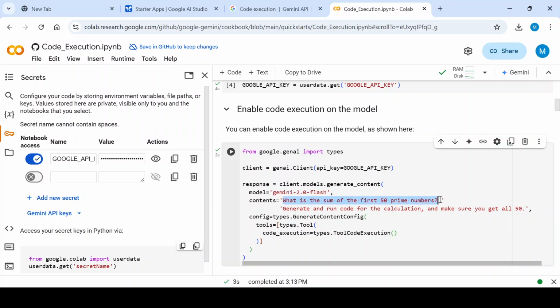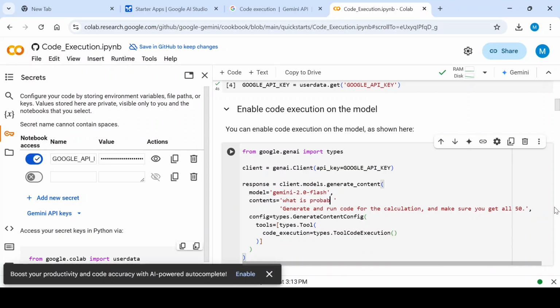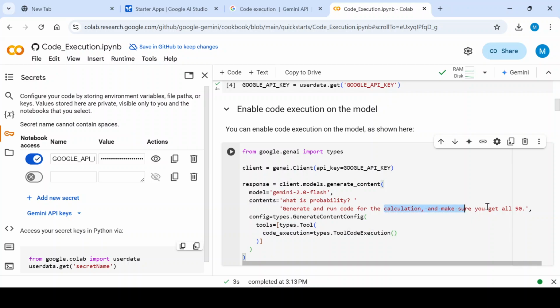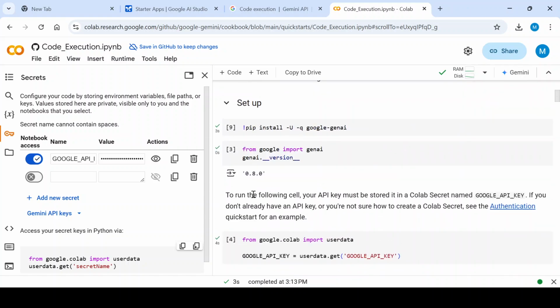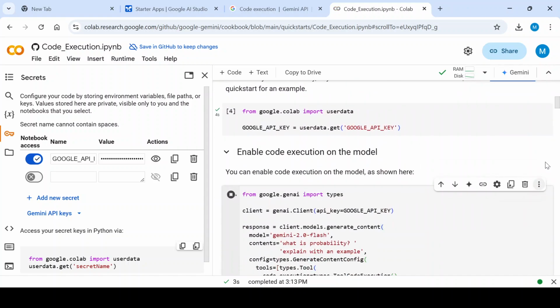We can ask, what is probability? Okay, so you can just run this code.